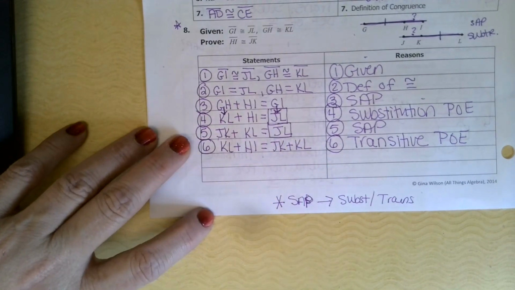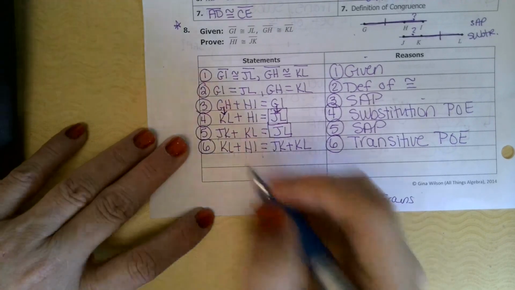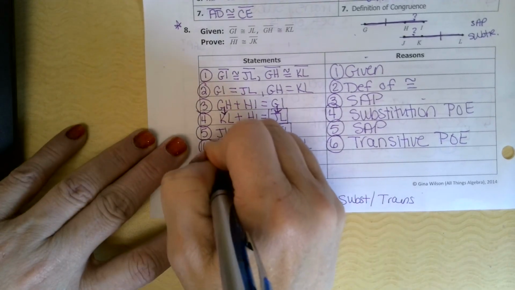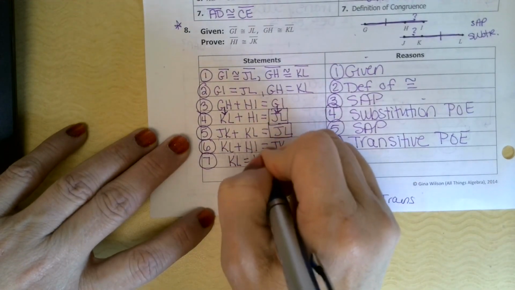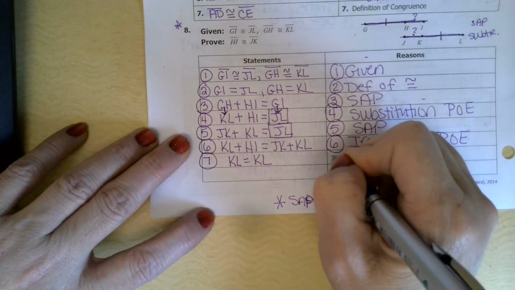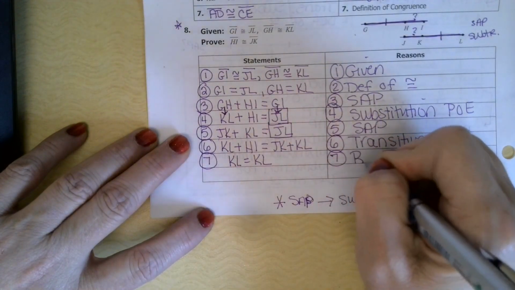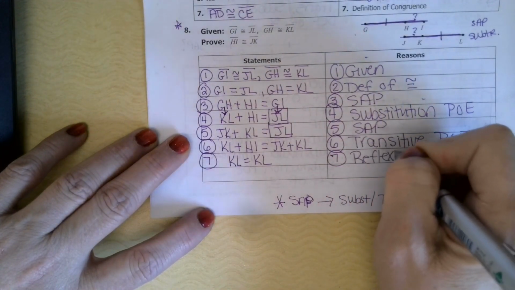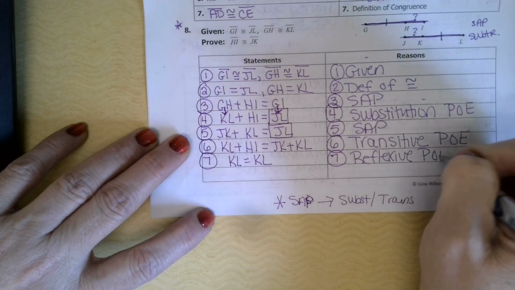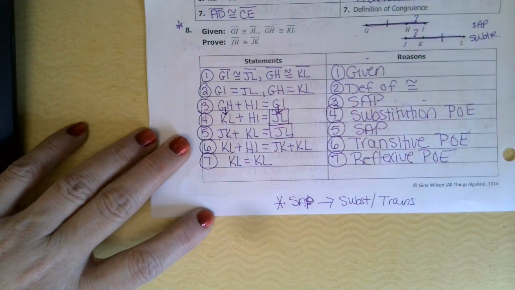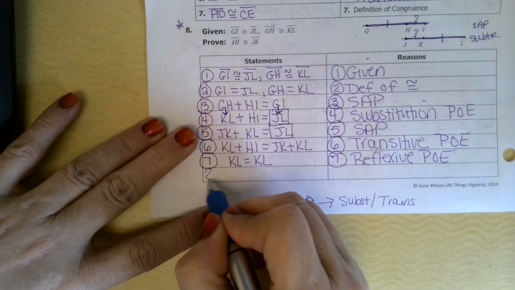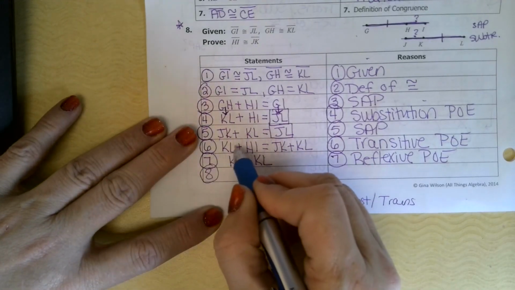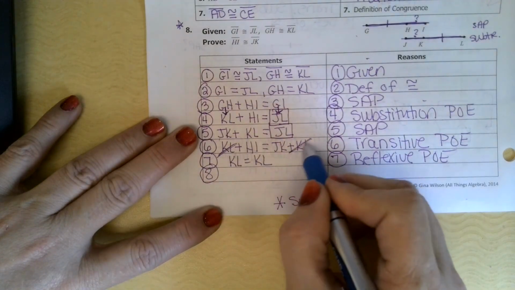However, anytime we subtract something, we're supposed to have a reflexive step in there. So put 7. We're getting ready to get rid of the KL. That is why we use the reflexive. Okay, KL is on both sides, and now I can get rid of the KLs. KL gets rid of over here, gets rid of over here.